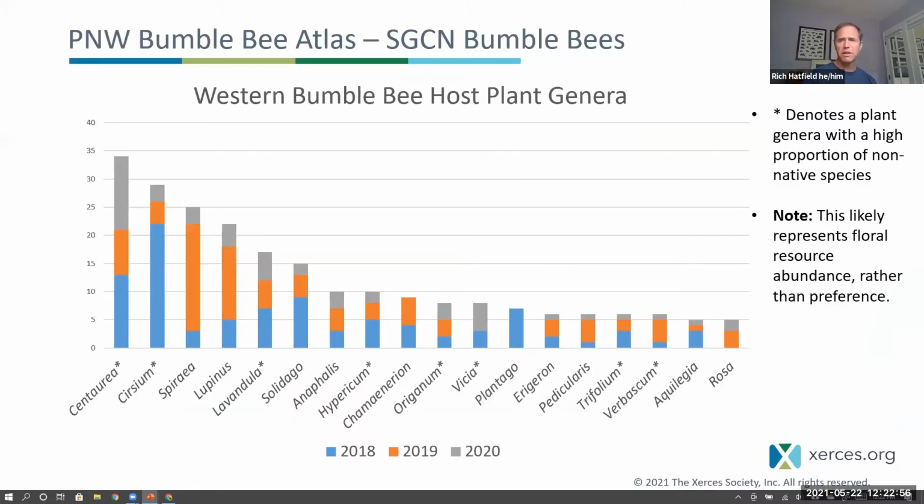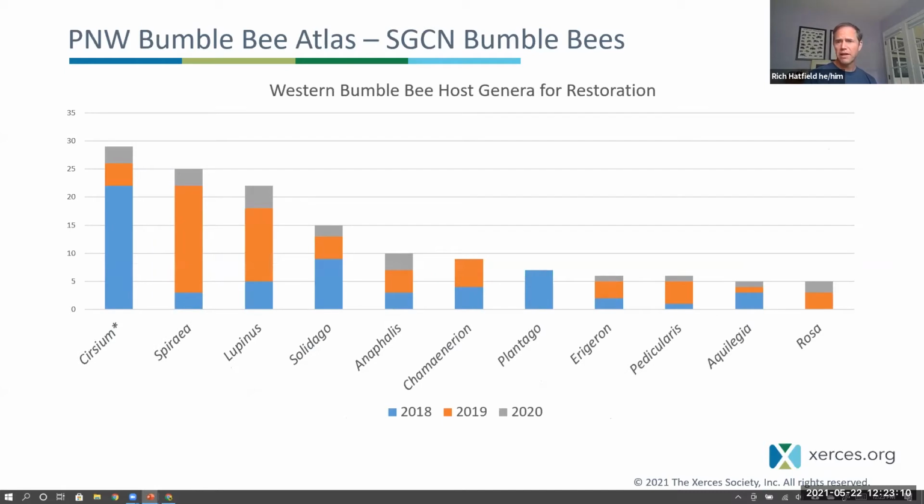From all of these data, we've been able to do important things like pull plant lists for rare species. These are the plants that the Western Bumblebee visited over the first 3 years of the project. And from these, we're able to think about which plants we might use in a restoration project. And these are just examples right now. This isn't actually something that I've done or that we actually are doing. We're writing a report about this right now. But this is the kind of information that's incredibly important. So if we're going to create habitat to try to support the Western Bumblebee, one of the things we would do is probably try to put some of these plants in the ground where that animal has a chance to recover.